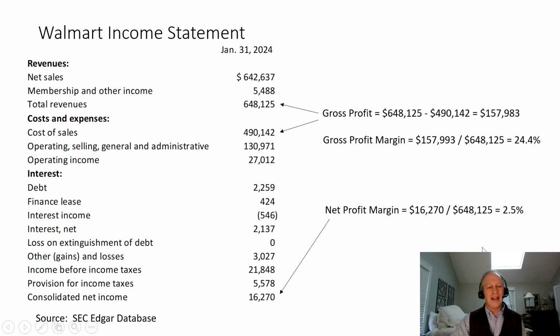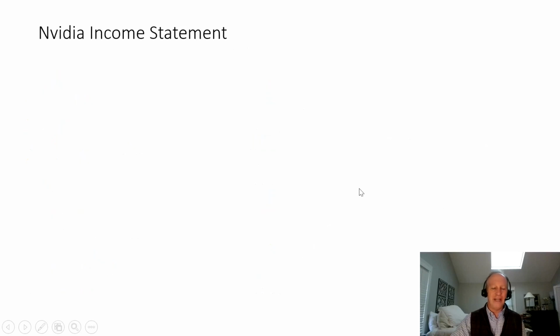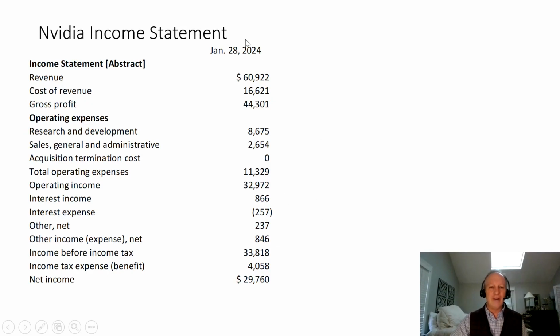You have high turnover. Let's compare Walmart to a completely different company, and of course, that's Nvidia. Let's take a look at Nvidia's income statement. Interestingly enough, Nvidia also happens to have a year end that coincides with Walmart, January 28, 2024. Their revenue is maybe a tenth of what Walmart's is. So even though in market capitalization in the year 2024, Nvidia is a bigger company in terms of the equity value of their company, they sell 1/10 as much product as Walmart does.